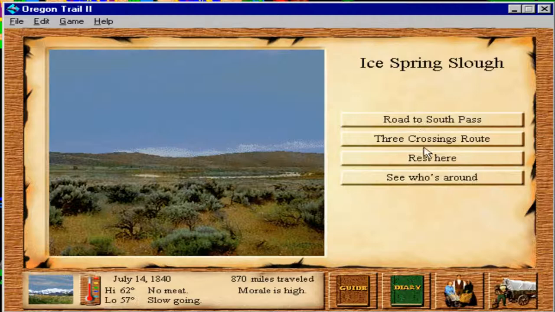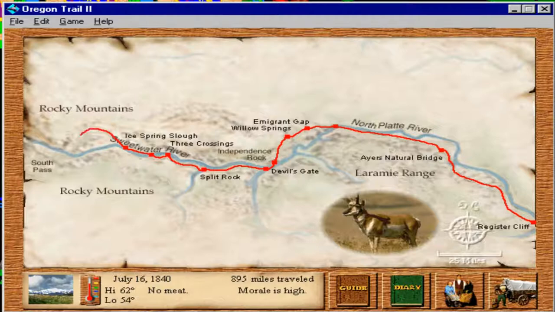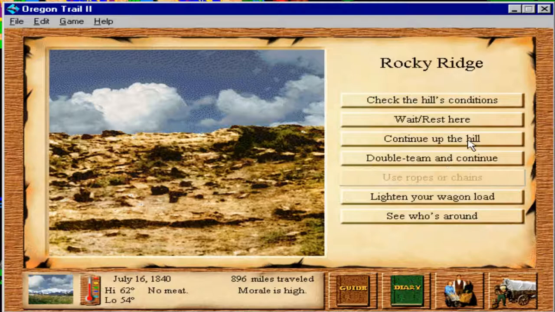Okay, and this is where you get to make one of your first decisions as a trail guide here. If you take 3 river crossings, you will end up going backwards. The game doesn't tell you that. You kind of have to memorize where you're supposed to be going, right? So, don't pick that. We want to keep going towards South Pass. Let us continue up the hill. It actually worked!